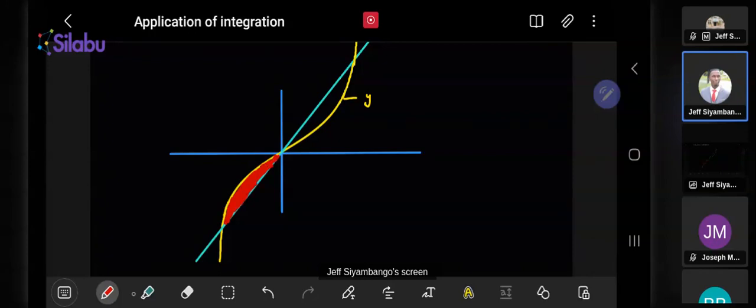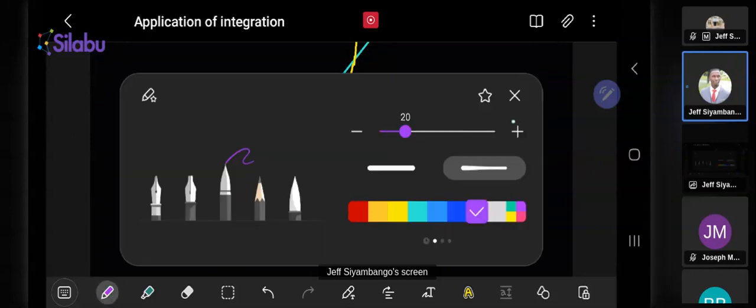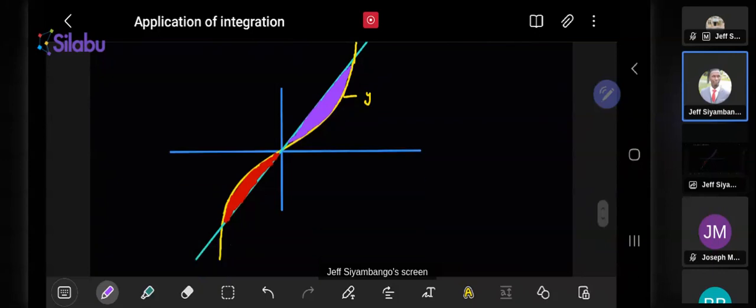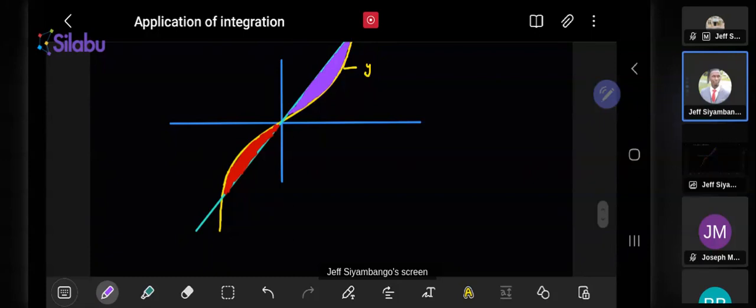The second part is going to be the other part, which is the upper part. Note that even this piece here is also bounded by the two graphs. See, this is what makes graphs like this one a little bit tricky, because how do you find the total area bounded by the two graphs? When it was just one piece, it was straightforward what you had to do. But observe this part. You have two pieces, and both are bounded by the two graphs. How do you account for them?